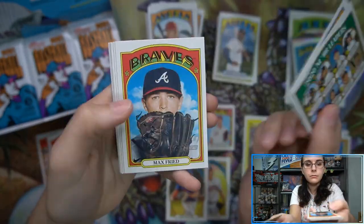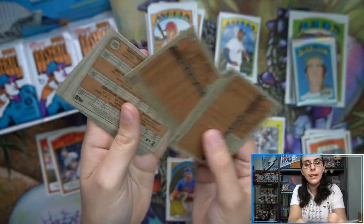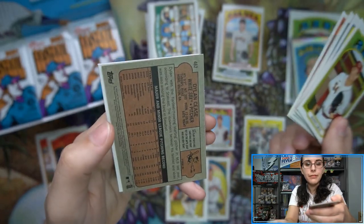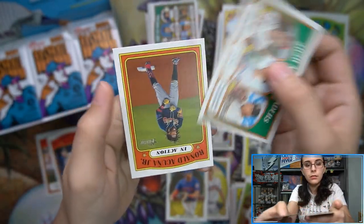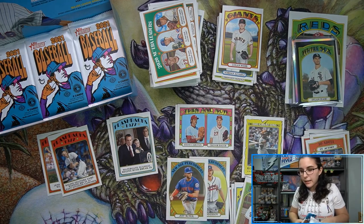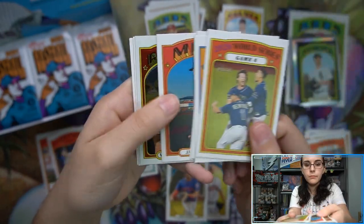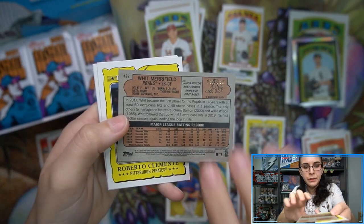Next pack: Joe Adele Rookie In Action Edition. High number Logan Webb for the Giants. We have something flipped here — Dylan Cease, and this is a black border parallel. Dylan Cease for the White Sox — very cool, get him sleeved up. Seems like you're getting either a refractor or a black border per box. We have a base chrome here — Whit Merrifield, numbered 933 out of 999. That's actually a high number. I feel like we've seen more chrome refractors than regular chromes — I can only recall seeing two base chromes.